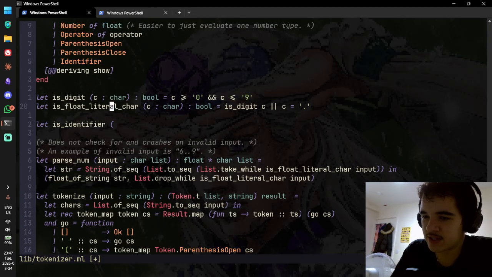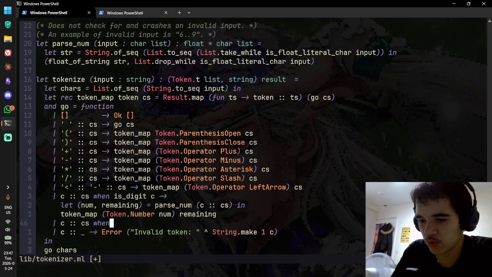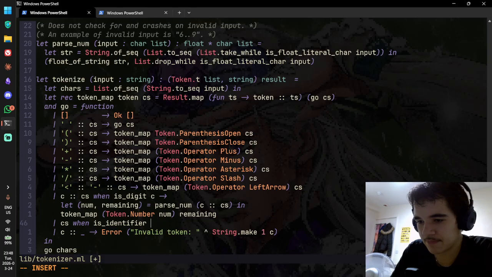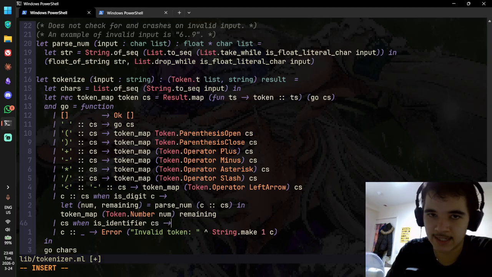Yeah, this checks if the C is a digit. We need to check if the whole thing is like. So how do I do this then? I guess I'll do this. So I'll just take Cs and then I'll pass in Cs. So when is identifier Cs, and then what does is identifier do?